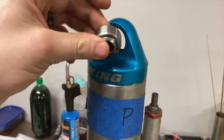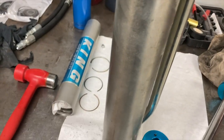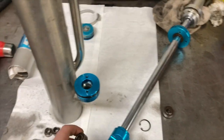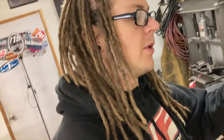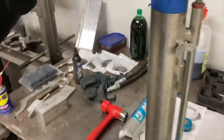Using anti-seize, not on the uniball, not this surface in there, but on the edges of these misalignments that go into the uniball here. That surface inside there, water gets in there very easily, especially if you're out in the dunes going through the lake. Super easy to get water in there, especially on the lowers that are down closer to your tires. Those get water in there, they rust up, and they just make it super hard to get them apart.